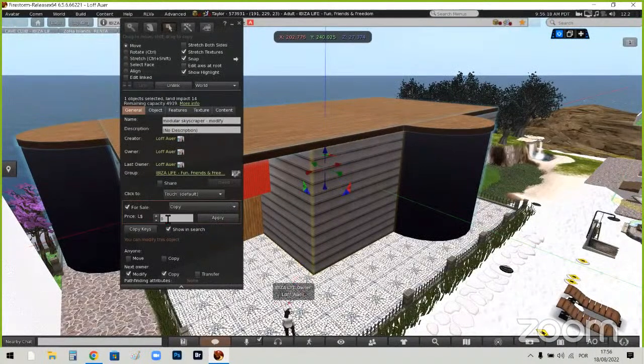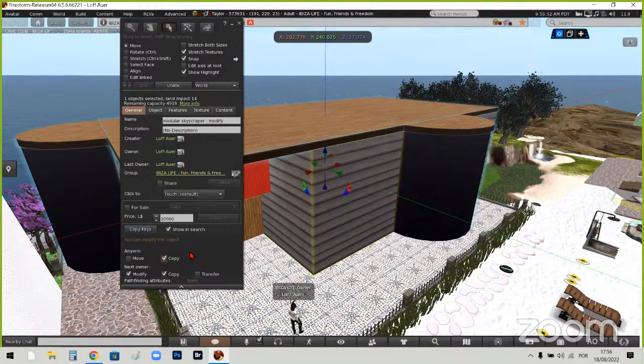For sale, 10,000 lindens. And I have other options here. Imagine I am not selling it. I could allow people to move it or to copy. In this case, I don't need it to be for sale. I don't want them to buy for 0 lindens even. I just want them to be able to move the house if they like, which is a bit stupid, like allowing people to move stuff on your land, but I could. It's my house. And I could say copy, and everyone can come here and copy the house.